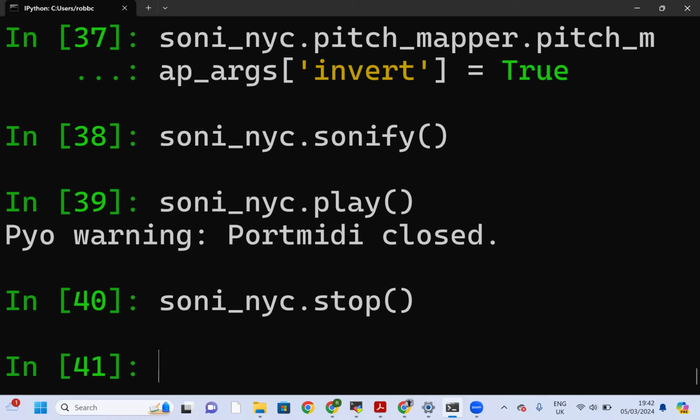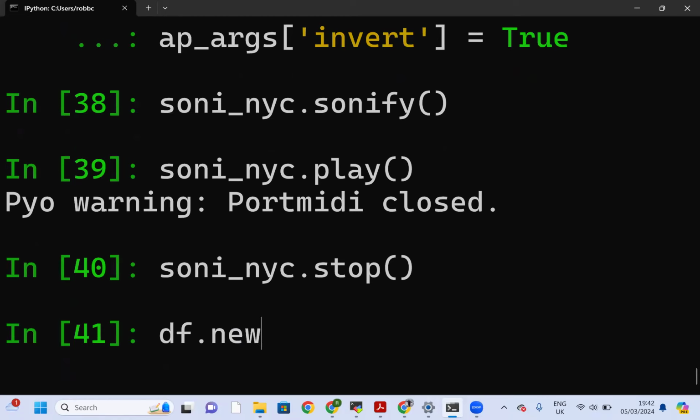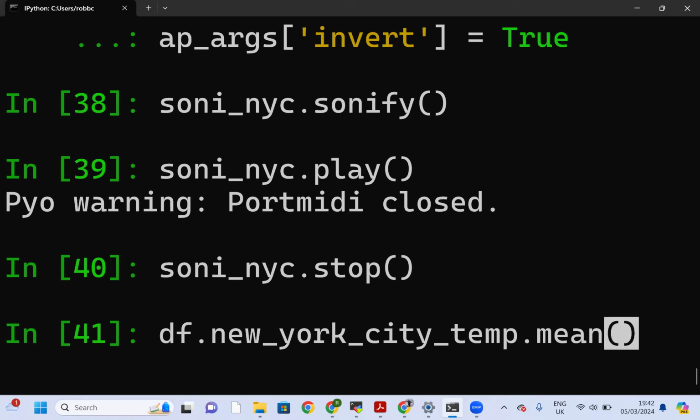Speech mode talk. Hopefully this is sort of familiar. This is going to be df dot new_York_city_temp dot mean, open and close parentheses.